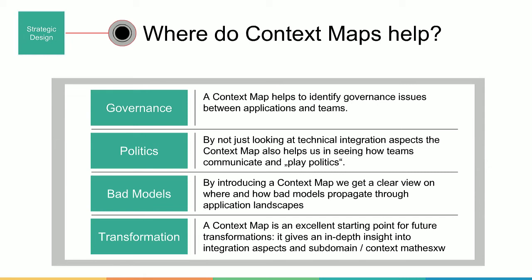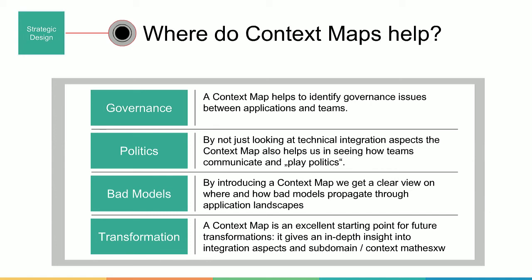We have actually added a poll in the votes section. And I would be interested what you think is most valuable in terms of the strategic design part. Is it the bounded context? Is it the idea of the context map? Or is it the subdomain classification? So if you want to cast a vote, feel free to do that. I would be really interested in getting a view on your opinion here.